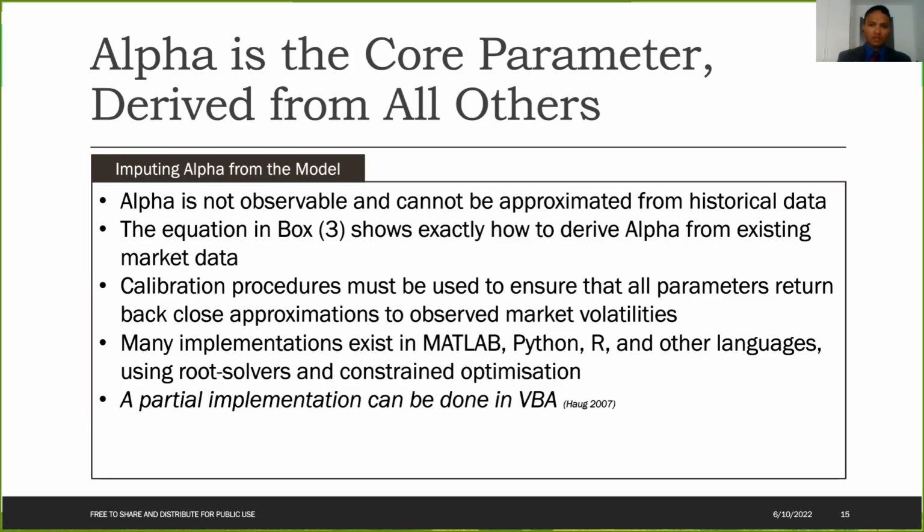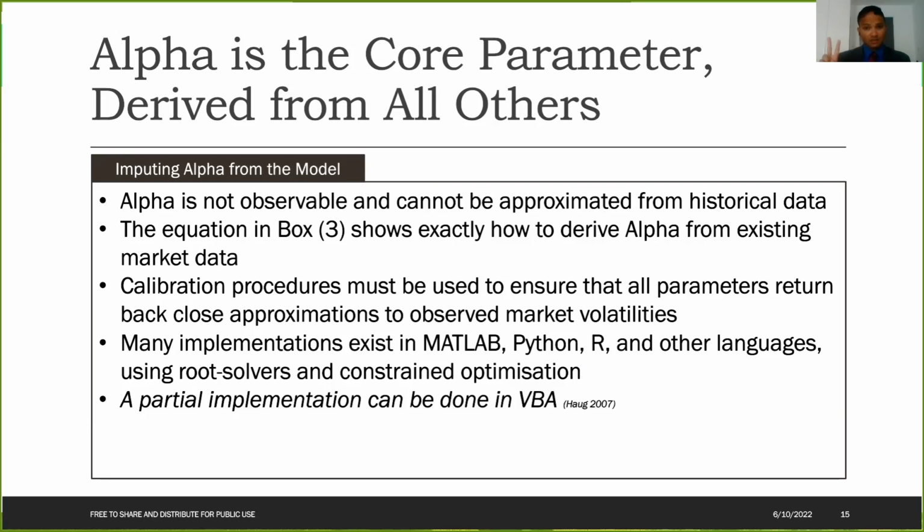But we're very lucky in the sense that the equation that we saw earlier helps us to derive the alpha parameter. And there are a number of different ways to do this. There are lots of different implementations. There's a reference in the references section to a MATLAB article, which will show you how to set it up in MATLAB itself. There is a chapter in a book by Espen Garder Haug from 2007.